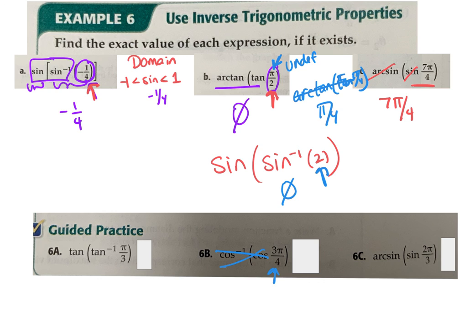What's going to happen here is, let's say we worked the inside out here. Let's say I took the cosine of this guy. That would give me negative square root of 2 over 2. And then I took the inverse. That's going to give me 3 pi over 4 potentially, right? So if it works, then these two just cancel each other out, and your answer is what was there to begin with.